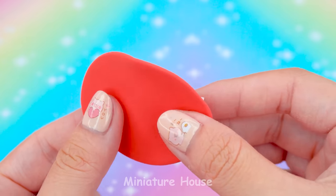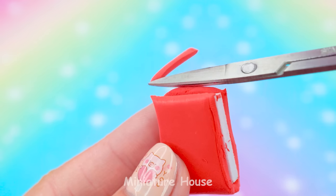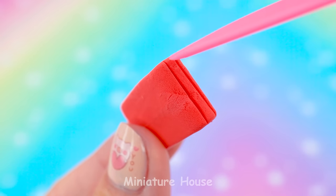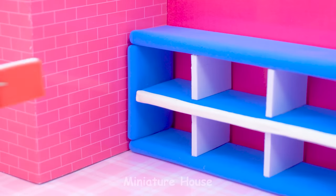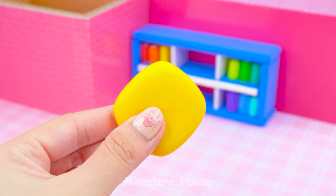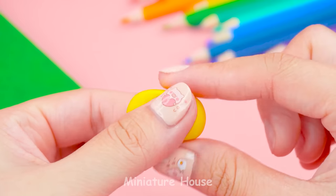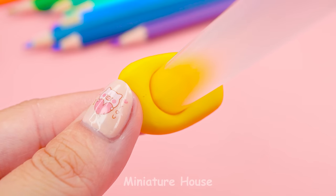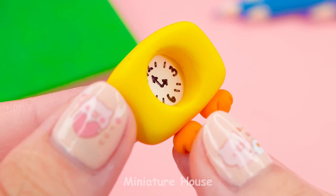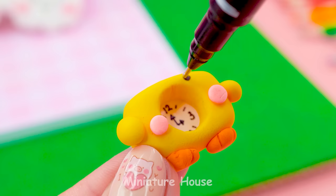Using small pieces of cardboard and clay to make a book. Now we have colorful bookshelves. Take a yellow clay. We will make a ducky clock. Always remember the time you have to go to school. Don't be late.